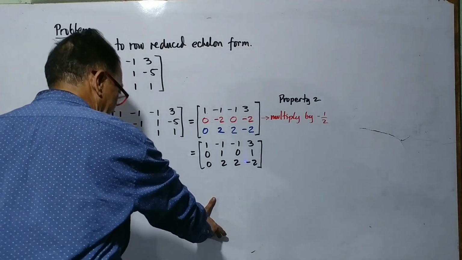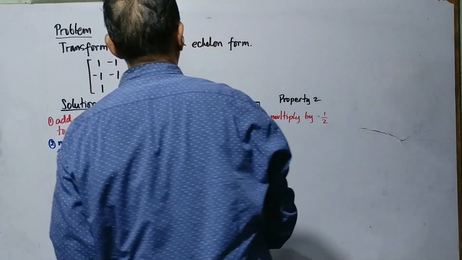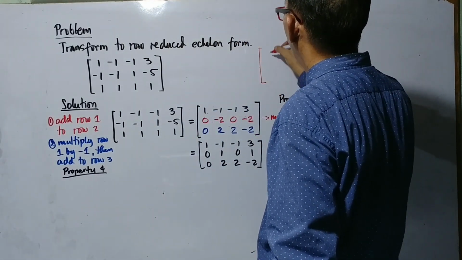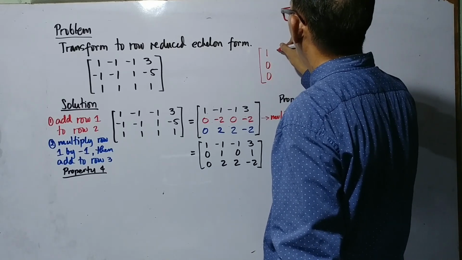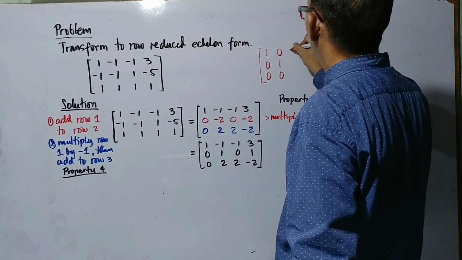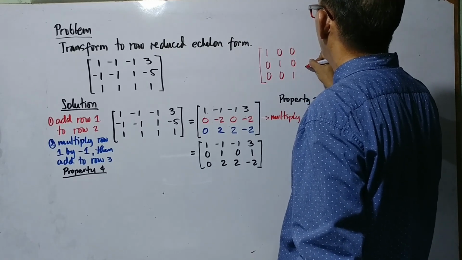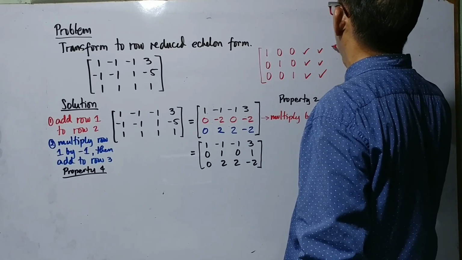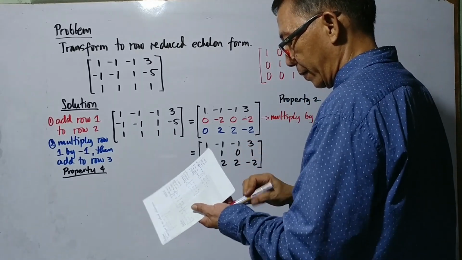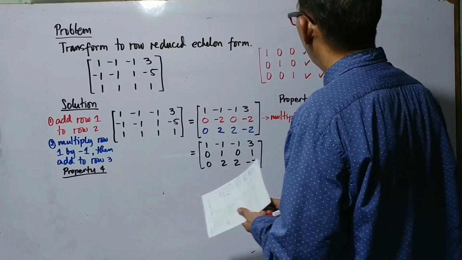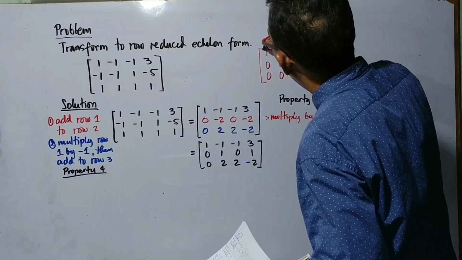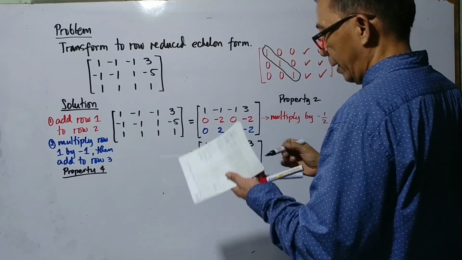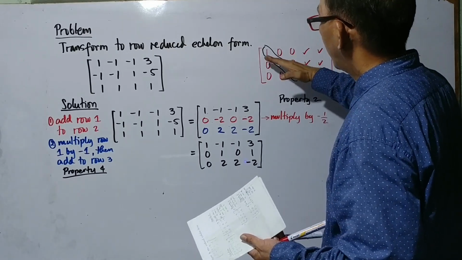Guys, tandaan nyo palagi, pagdating sa echelon form, dapat ang magiging sagot ay ganitong order: 1, 0, 0, 0, 1, 0, 0, 0, 1, and any number na dyan. So, mapapansin nyo, itong diagonal entry must be 1. Tapos, ang sa ibabaw niya, 0 at saka 0 sa ilalim.